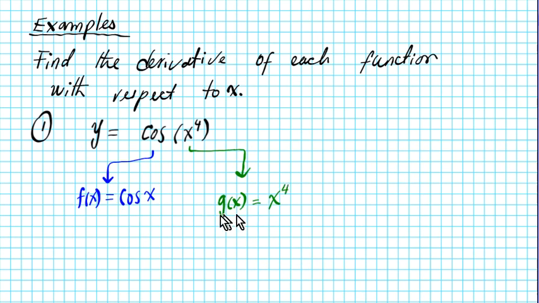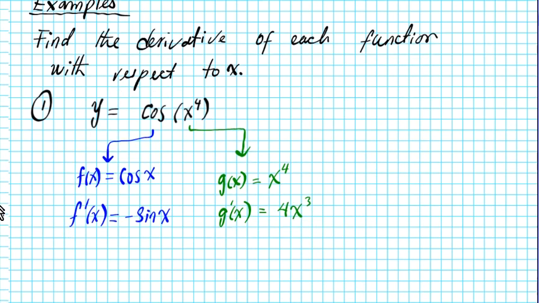So when you decompose the functions, what you do next is go ahead and differentiate. Okay? So the derivative of cosine, if you use your differentiation rules, remember when you're differentiating the co-functions, you have a negative. So negative sine x is the derivative of cosine x, formula number 12. And then the derivative of x to the fourth, let's do a real quick review. You bring down the power, and then you reduce the power by 1, for 4x to the third.